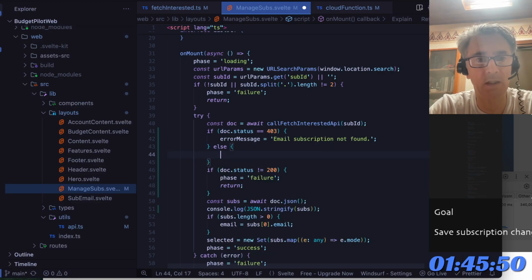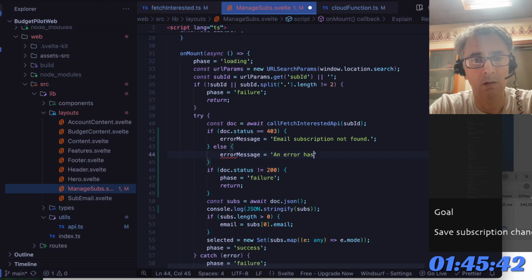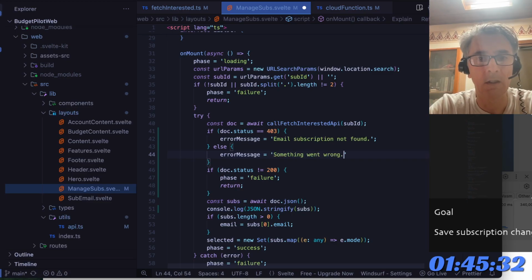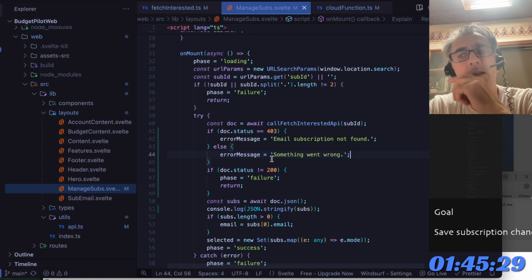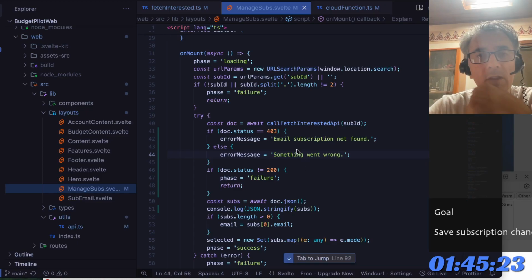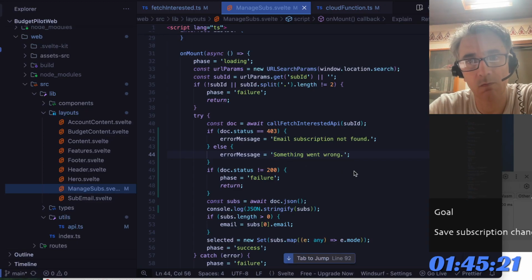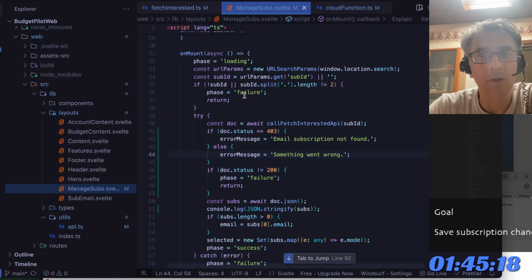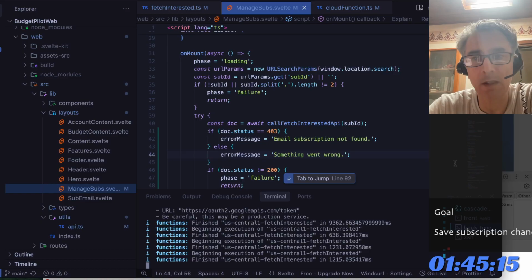Otherwise, the error message is more generic: an error, something went wrong. Something went wrong. Okay, and I have to do it here, not in initialization, because we can cycle through these values. Entirely possible. So let's go check now. Let's ignore the timeout or whatever happened there, because I kept on reloading the function.